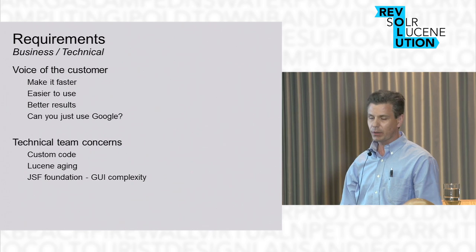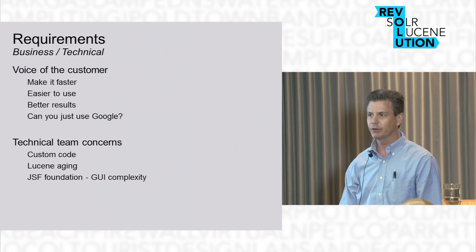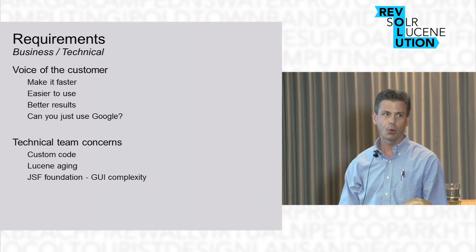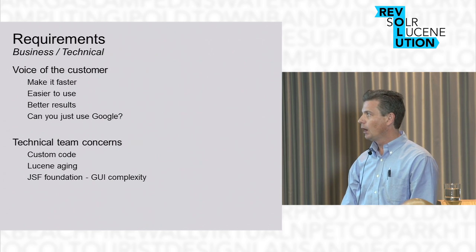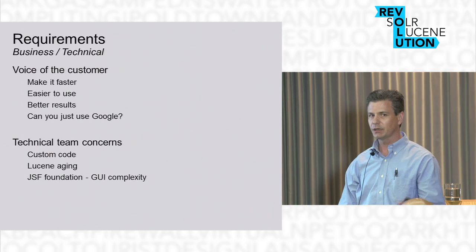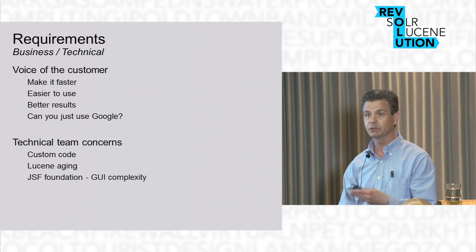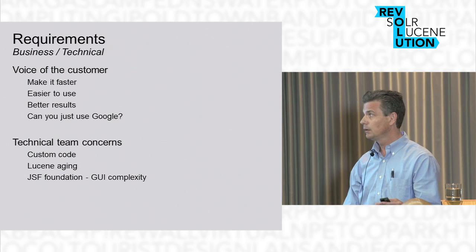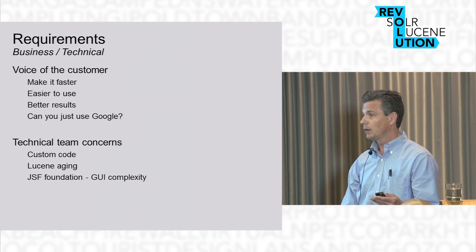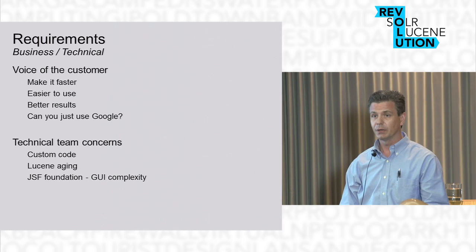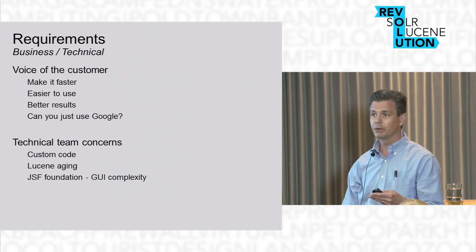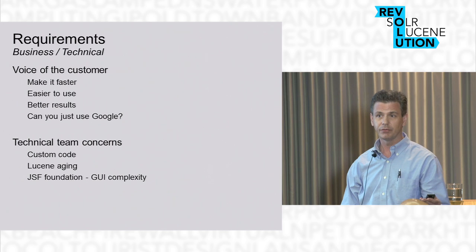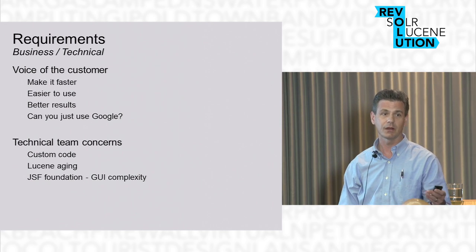Okay, well, that sounds like an interesting set of requirements, and that's a great goal. So what are we going to do there? From the technical side of the fence, we had this Lucene code base, and that's something that we could potentially leverage, some of the customizations that we already have. But we're going to have to modernize the GUI. There's no way we're going to get around redoing JSF with something new and more modern. So why don't we go take a look around and see what's out there?